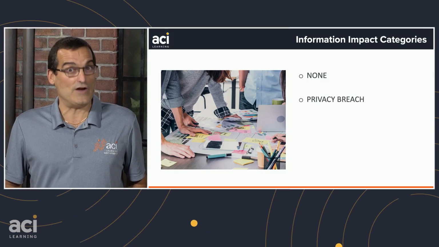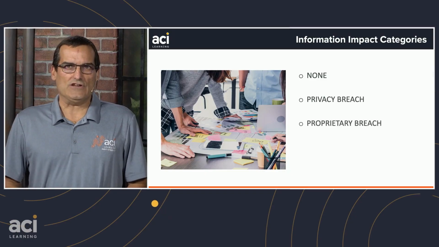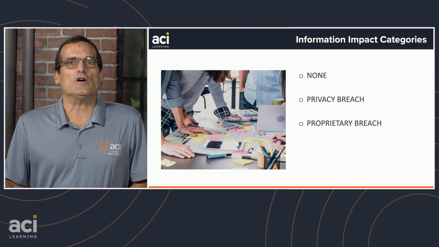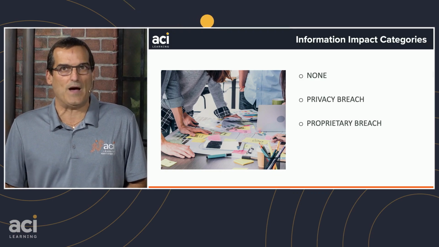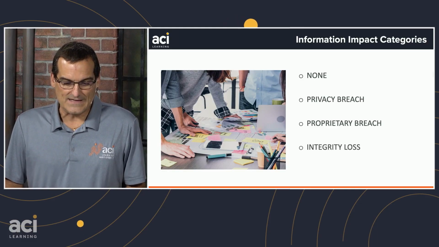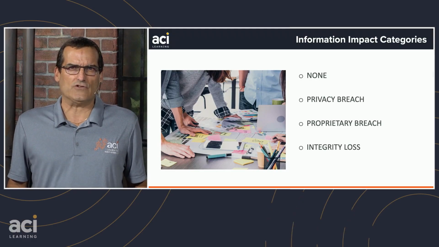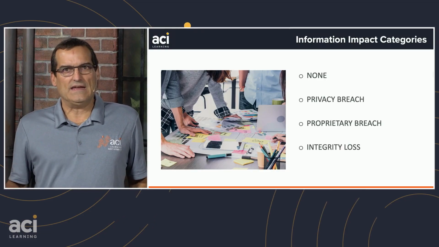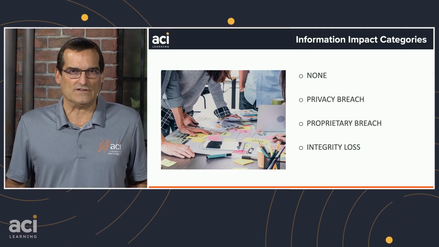Privacy breach is a very different topic. Yes, that's true. How about a proprietary breach? We might say they were able to obtain some proprietary information. Notice how that might be a step up from just a privacy breach. And then, yikes, things got really bad. There was a loss of integrity. And boy, integrity is a big deal, right? That's part of that CIA triangle that we love.